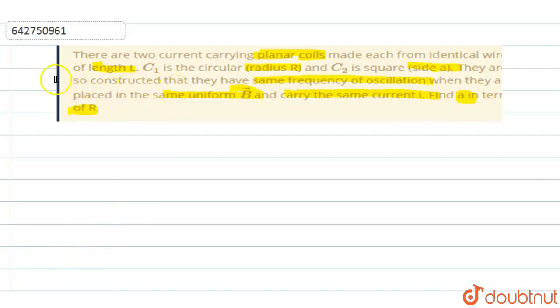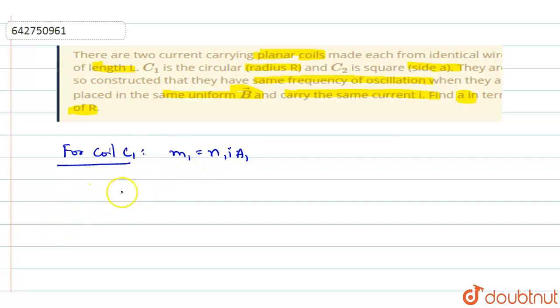So when you see here, both the coils are rotating. So let's find the angular frequency of both the coils separately, once for C1 and once for C2. Then we shall understand how they are related. So first we shall find it for C1. So for coil C1, we know that the magnetic moment M1 is equal to N1 I into A1.